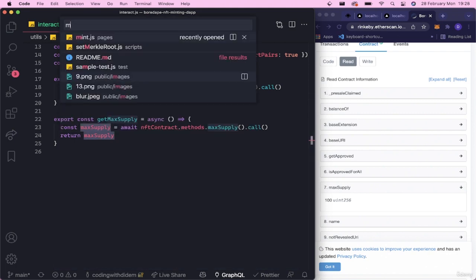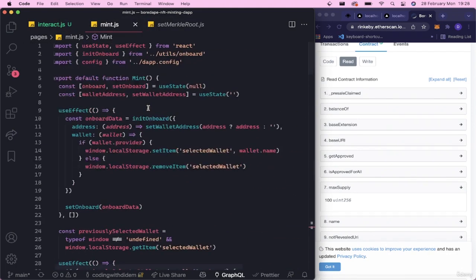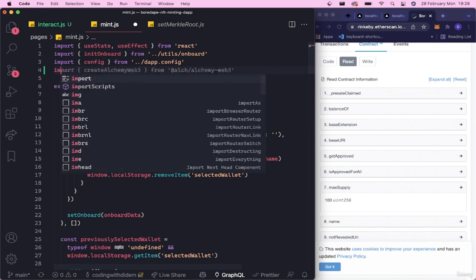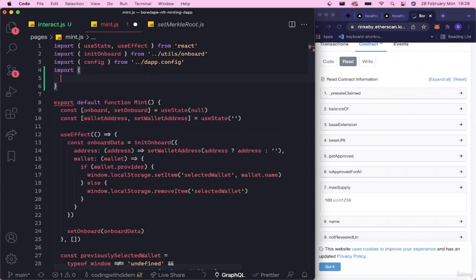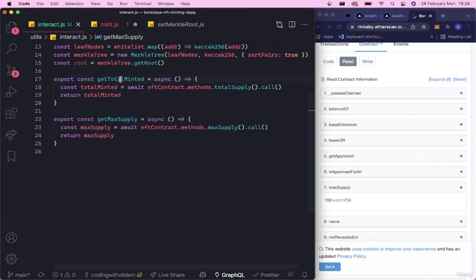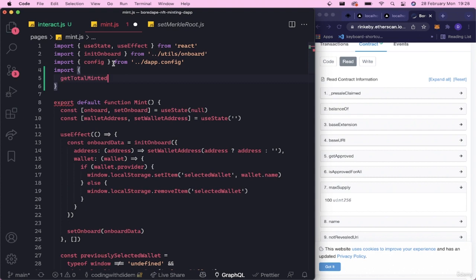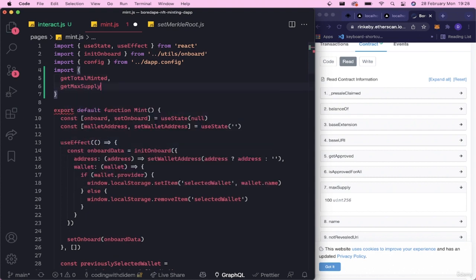So let's open the mint page and import these two functions. And what are they? getTotalMinted and getMaxSupply, from the utils and interact, not mint.